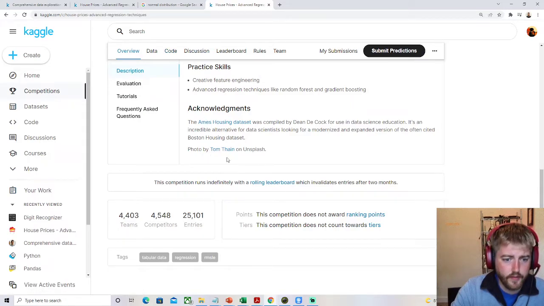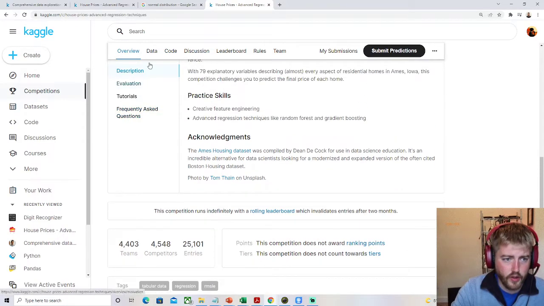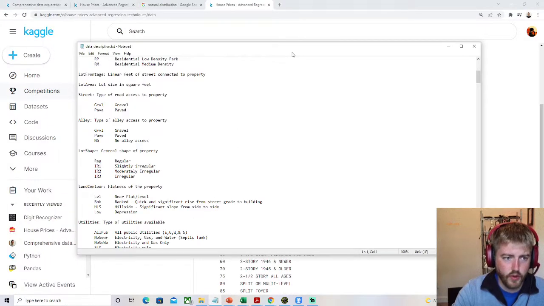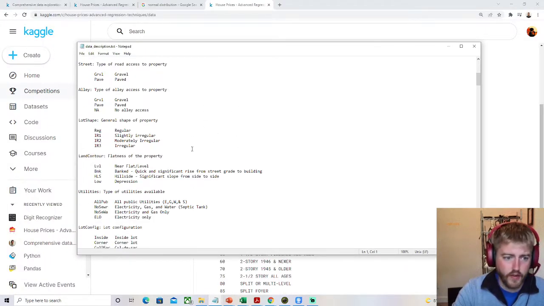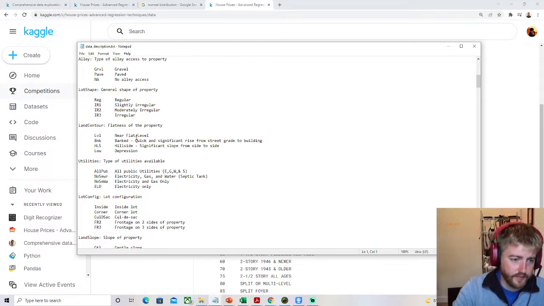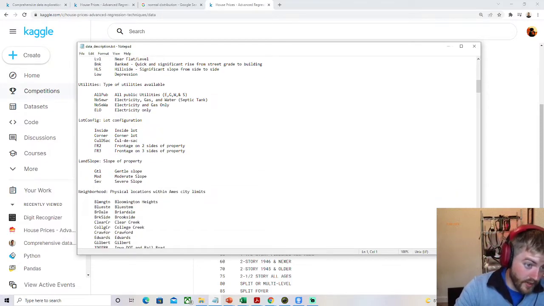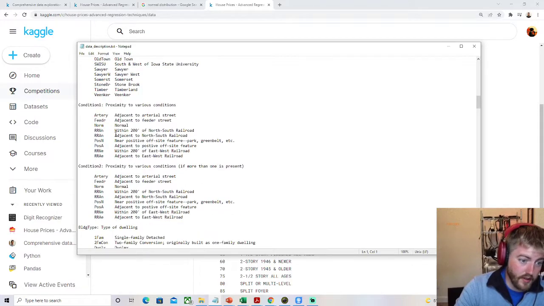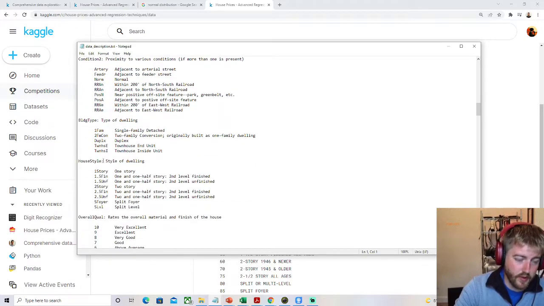And it's all tabulated data. You can go to data and look at it. Here's the data description text. You can download that. I have it right here. This will give you basically a rundown of each of the types of data, each of the categories there, and that's basically it. What type of house it is.